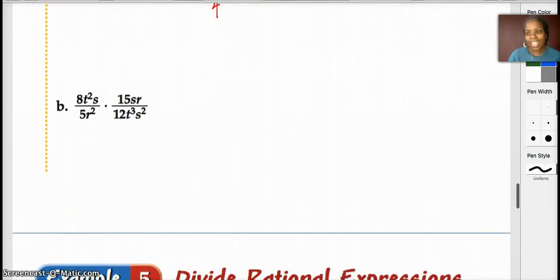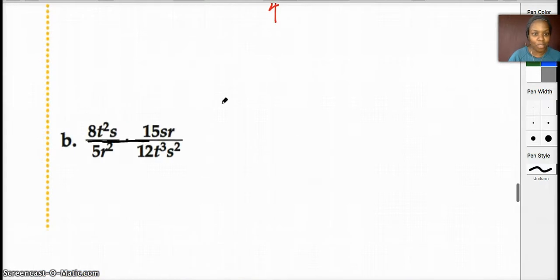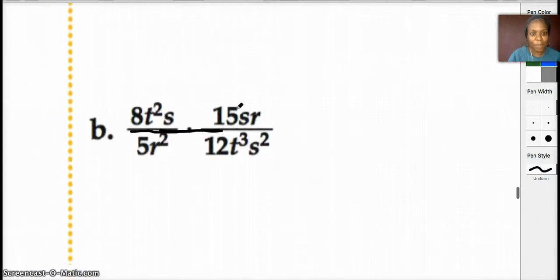Let's look at this guy. This time I'm not going to write it out. Let's see how it goes. So again, I'm looking at this as one large fraction, so everything's being multiplied together. And okay, for the sake of the visually troubled like myself, I'm going to make this a little bit bigger because I like to see it. So I'm going to start canceling in the same way. And I didn't factor, but I think we can handle this.